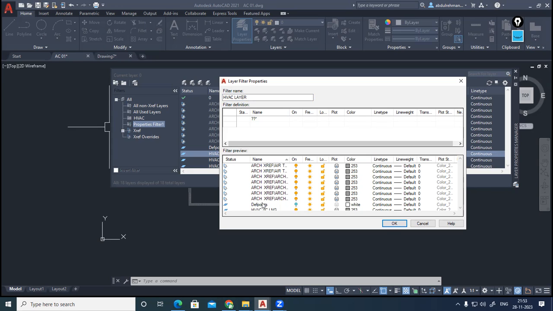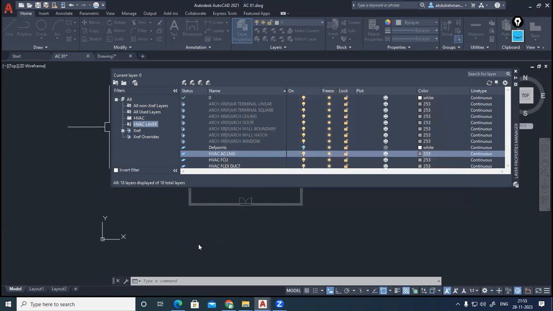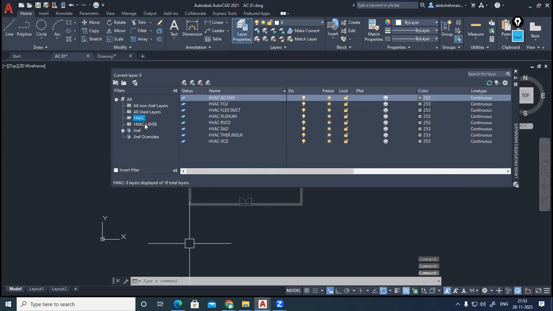First two words you don't know, unknown. The third word is C. Now you can see ARC. Third word is C. Accordingly, you can sort the layers, because for big projects we might be having thousands of layers, so sorting the layers is important. But with respect to the layers, I need HVAC. Okay, click OK. Now you can see all the HVAC layers.